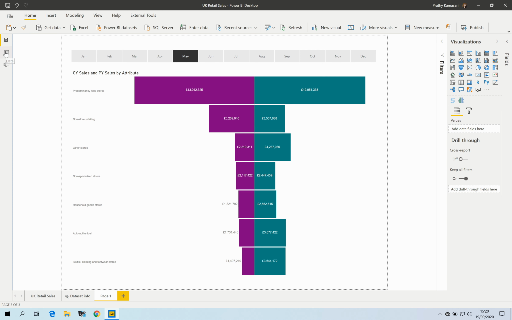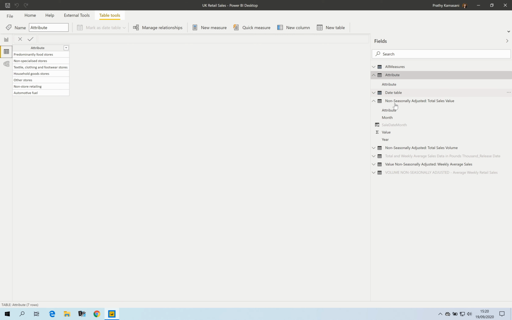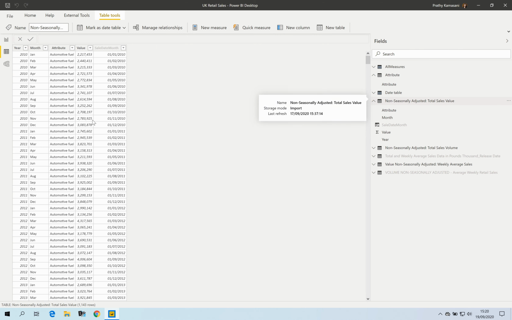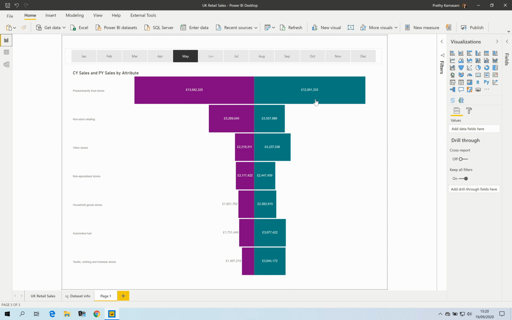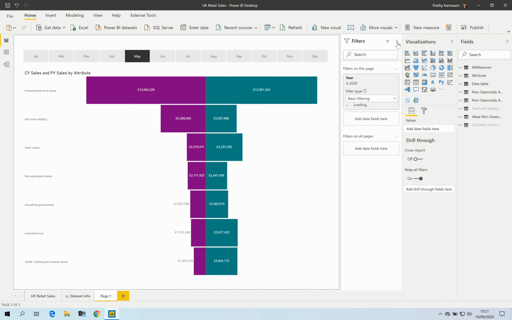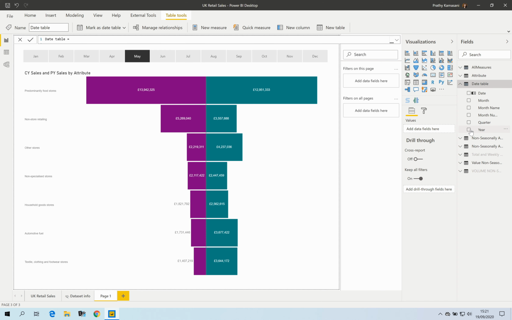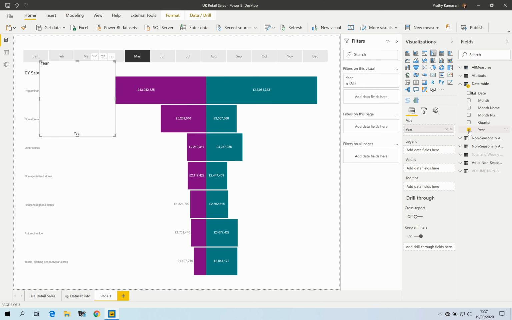But then when I started looking into data, I have data for various years. So that's when I thought maybe I want to give the user a choice. Like maybe I should actually give year as a choice for the users. So instead of using the, well, user always can go and choose year here, but maybe I could give year as a slicer as well.